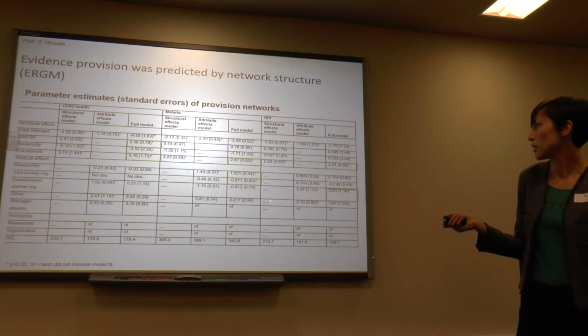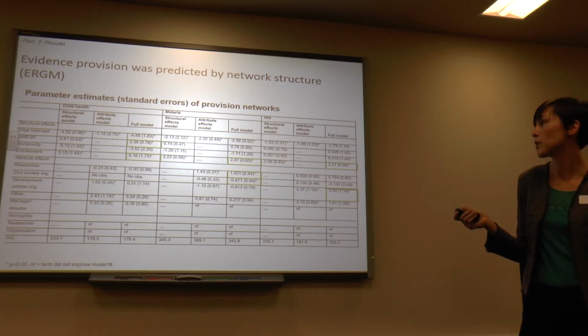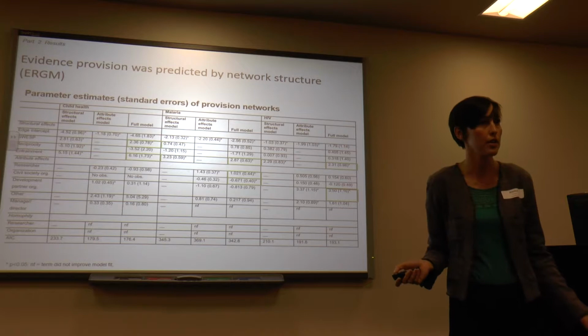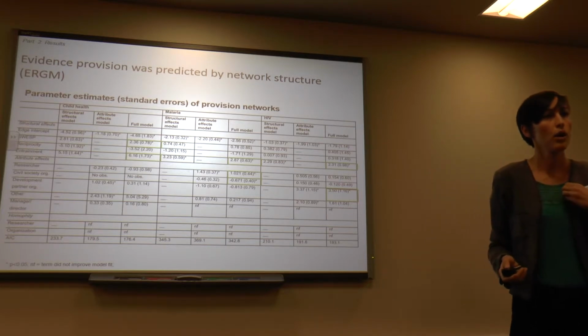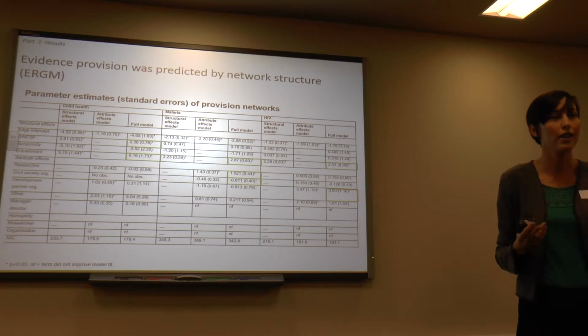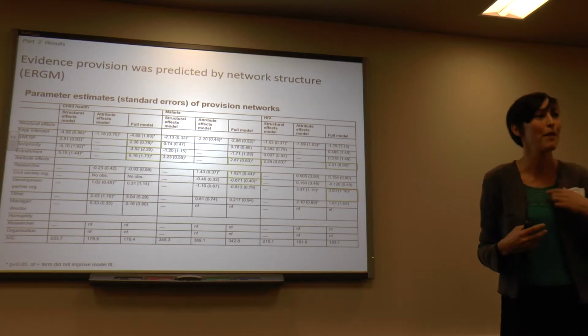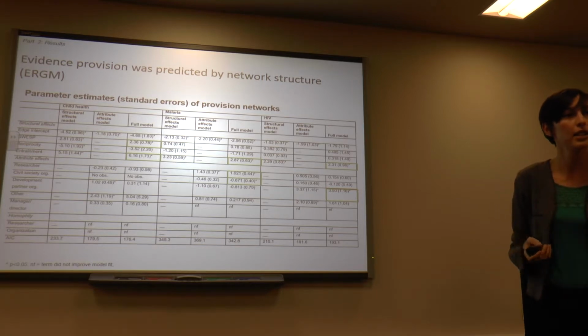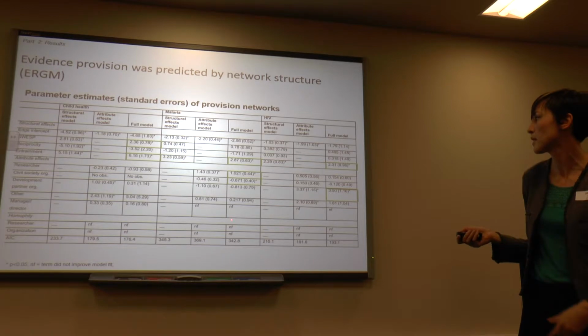So these are the other models now. Again, I'll just focus on the variables that are statistically significant. We see entrainment is statistically significant across all the cases. So in this context, when there's a provision tie, there's going to be a request tie and vice versa. I think of this as polite behavior. If I'm asking you for something, you will provide. So that is statistically significant in predicting ties across all of these cases.